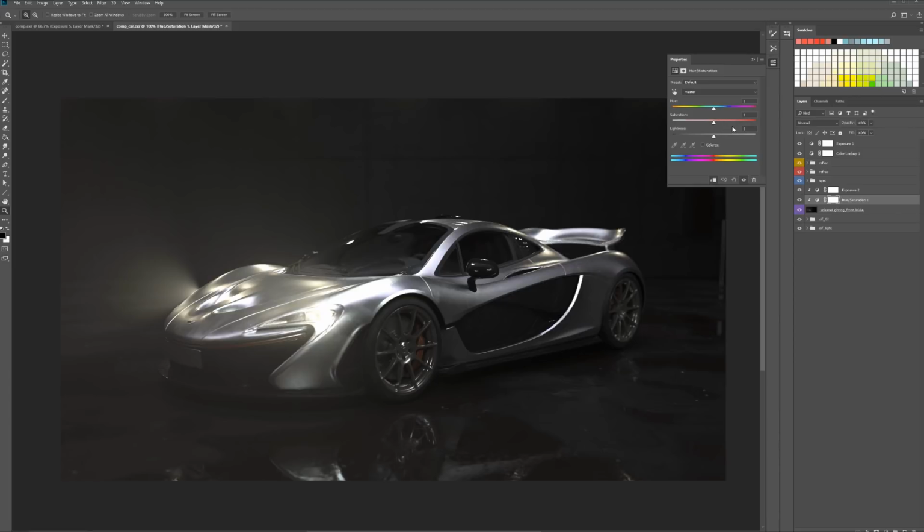And now we could increase the saturation, shift the hue, and now our headlights are blue instead of the warmer color we had. Cool. We're satisfied with that.